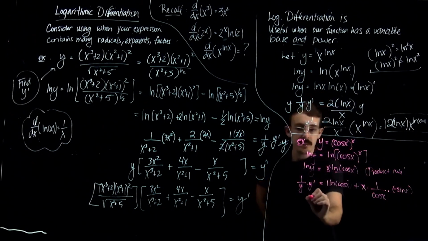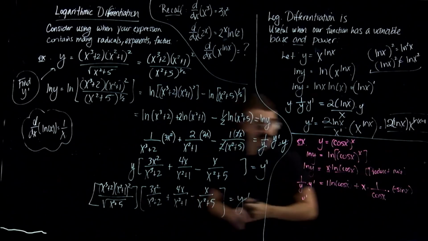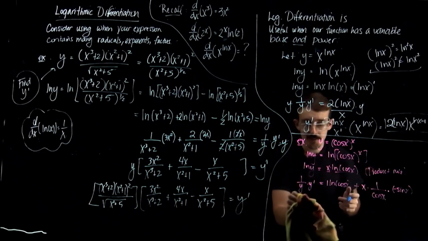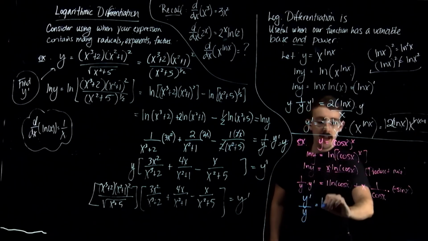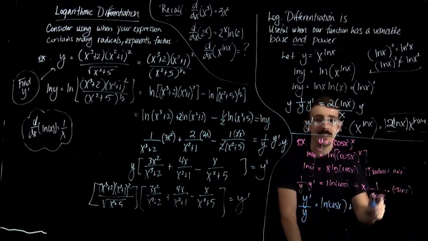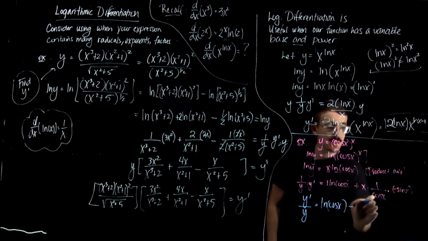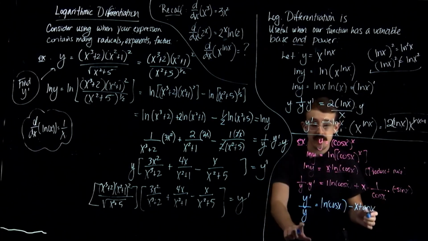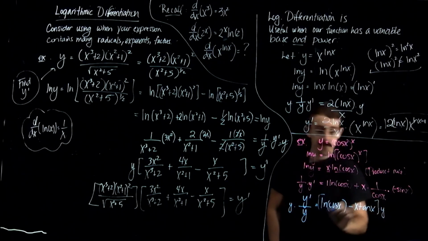So is there a way to clean this up? Let's see. I have y prime. This is not doing very well, so let me switch markers. Let's try this one. So we have y prime over y equals ln of cosine x plus, I see a minus sign here actually, so we're going to make this minus. We're just going to bring that minus all the way over. Sine over cosine is tangent, so I get x tangent x. The last step, as usual, is to take this y and multiply it to both sides like that.